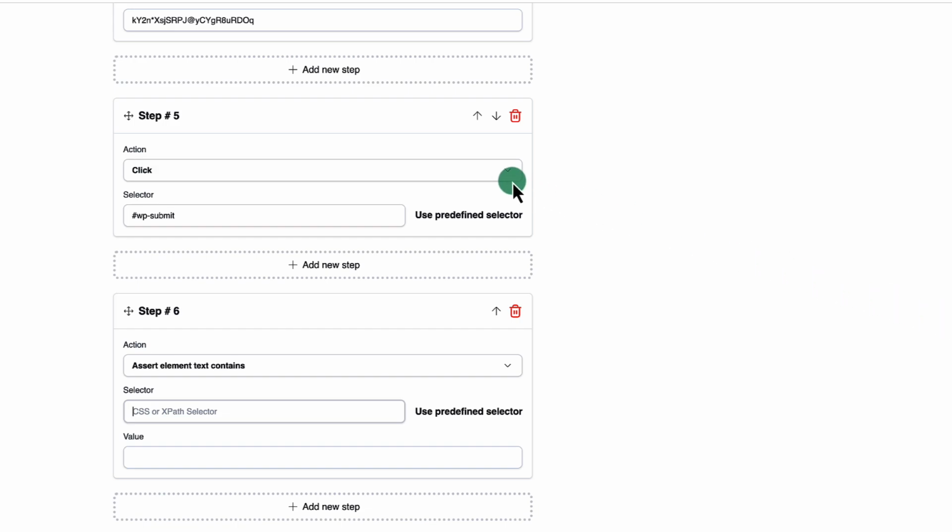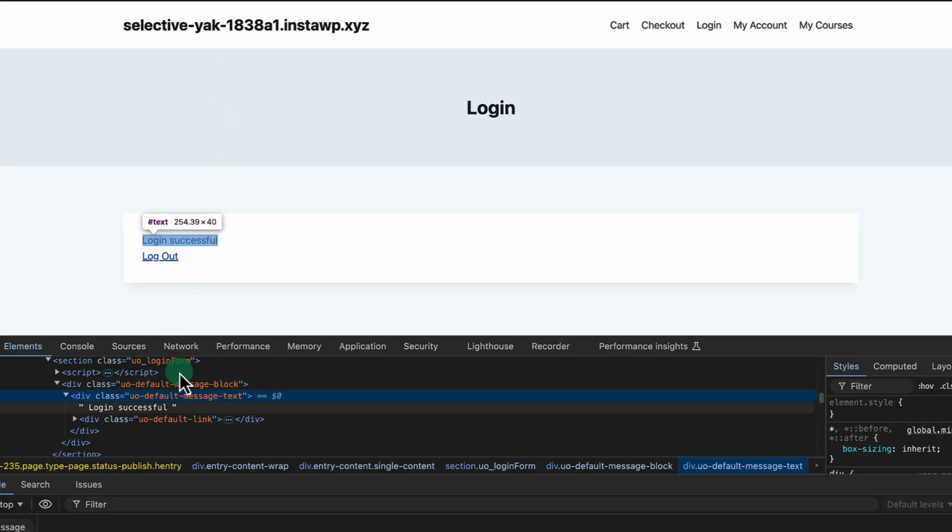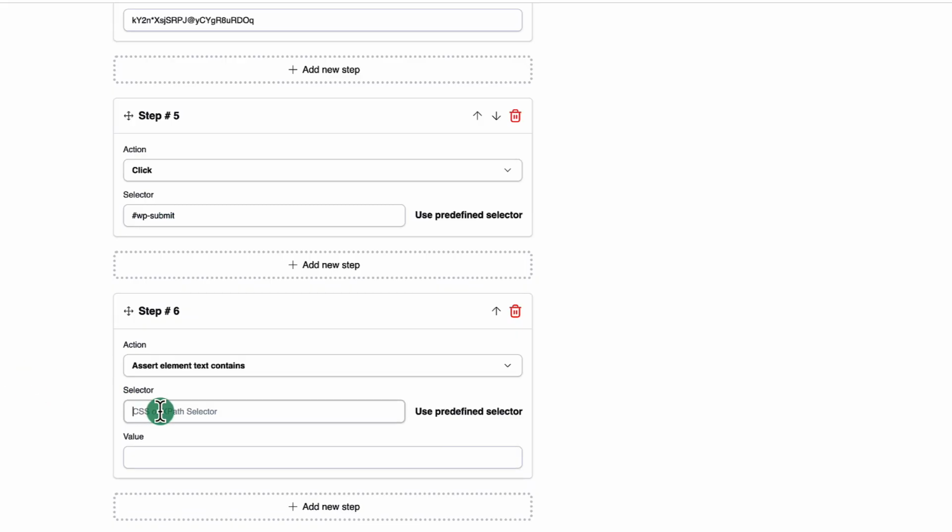And if you're not familiar with CSS, you may also look at using Selectors Hub, which is a free Chrome extension that will give you more options if you're not familiar with using CSS selectors. But in this case, I'm going to go ahead and just use this class on my own. Since I expect this class is only going to show up on this page one time, I can pretty accurately use it. So I'm going to put that in to look for that class.